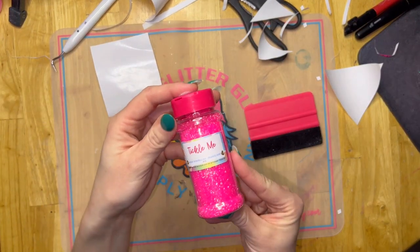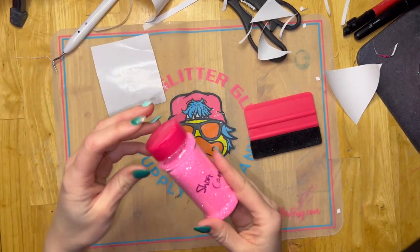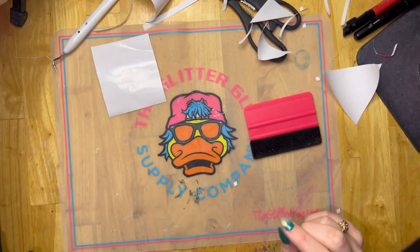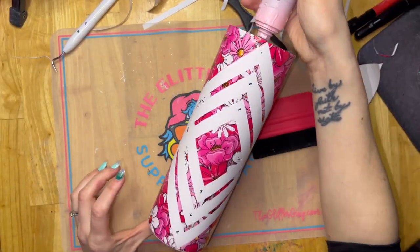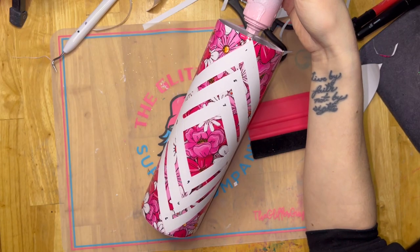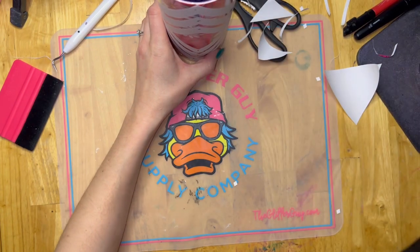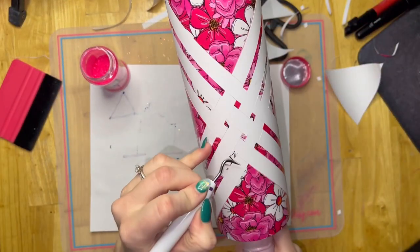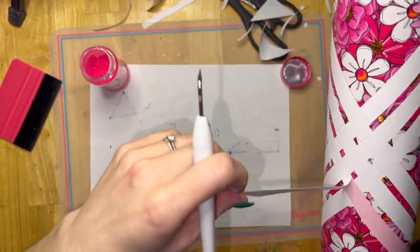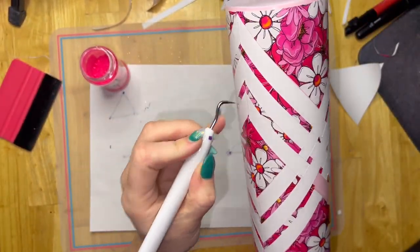Now that all our printed vinyl is on, we're going to move on to glitter. All of my colors are from the Glitter Guy — you can use Emery and Kay to save when you check out. I'm using Tickle Me, Bubblegum, Shortcake, Patty Cakes, and Dirty Little Secret. I did mark off where I wanted each color beforehand to stay organized with light and dark placement, and to avoid getting confused with the weaves. You can do that or just go straight in — whatever is easiest.